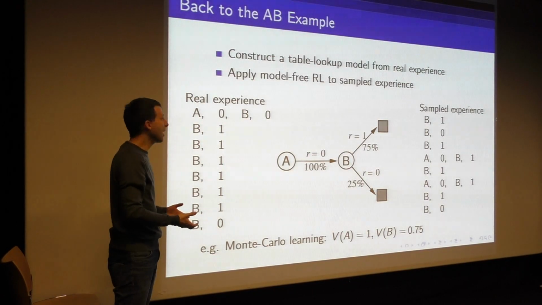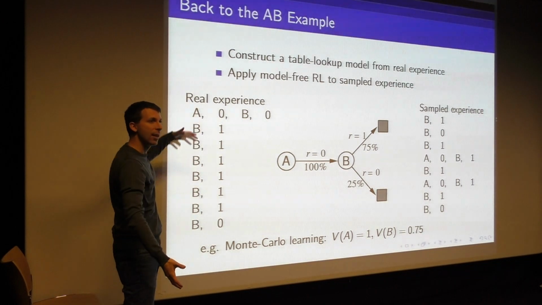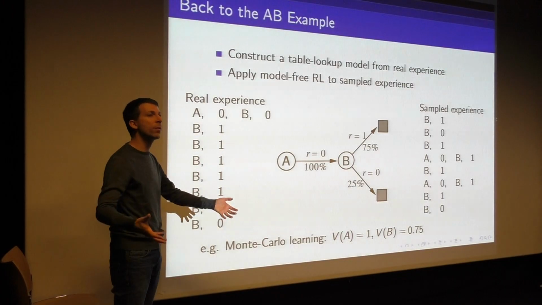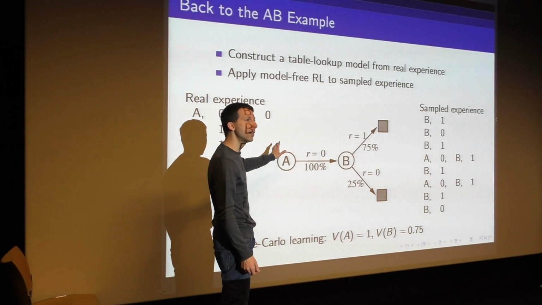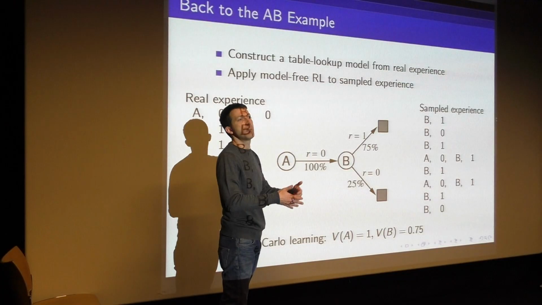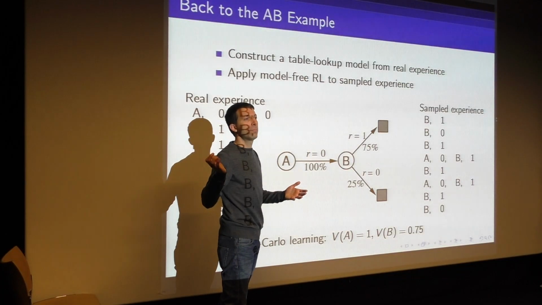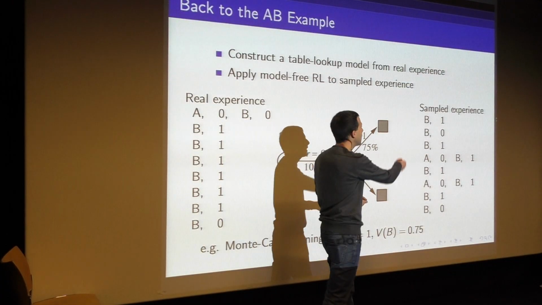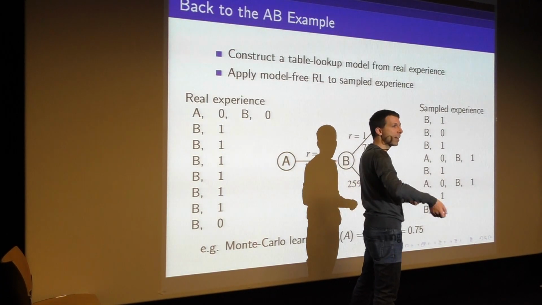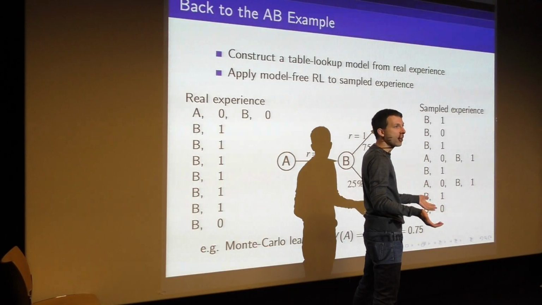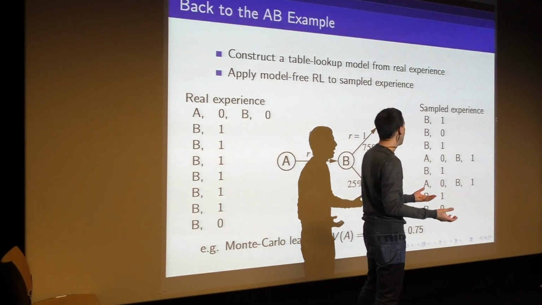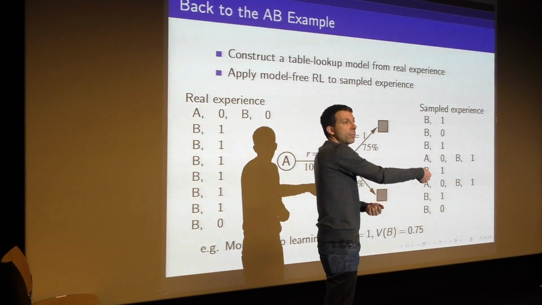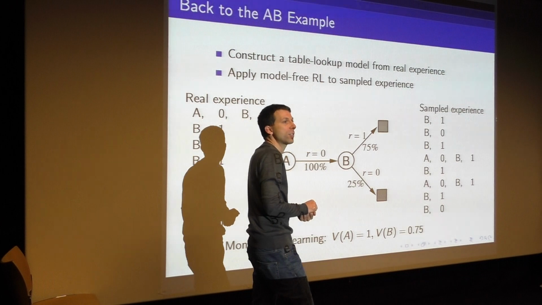And the answer, I think, is that typically real experience is often at a premium. So you want to use all of your real experience, and your robot is always generating as much real experience as it can. You use all of your real experience to generate the best model you can, and now think of it as an anytime procedure. You just keep going for as much time as you have until you make your next decision. You keep simulating experience, generating more samples, updating your estimate of the value function, updating your estimate of the policy, and at the time when you have to make your next step, you just look up the best action from your policy or from the value function at that point.